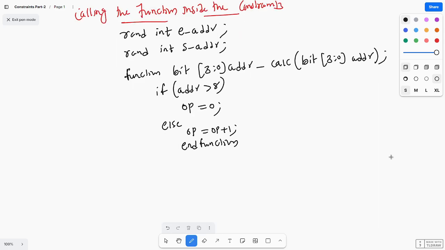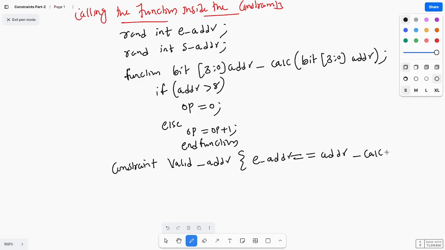How do I write the constraints? constraint valid_address { e_addr == addr_calc(s_addr); } and close this curly bracket.